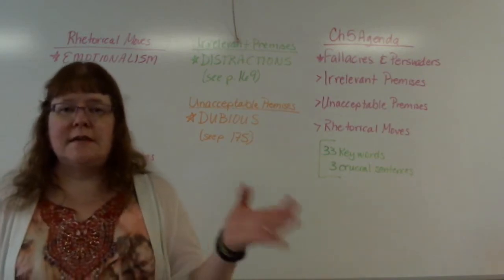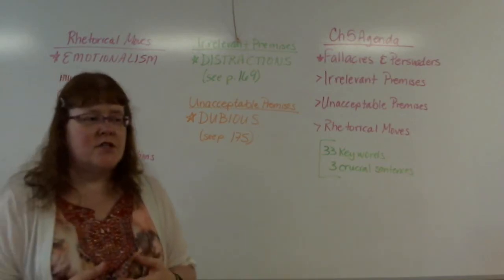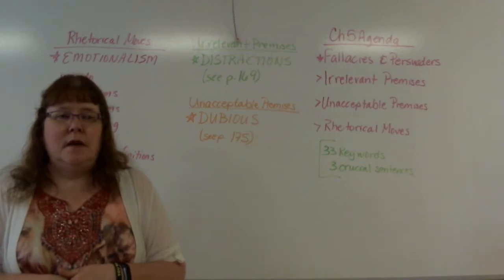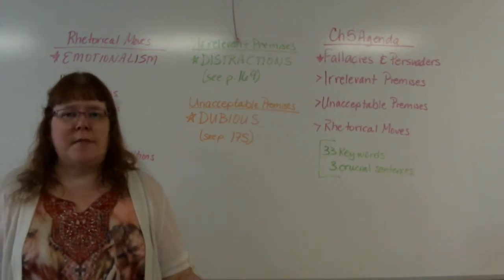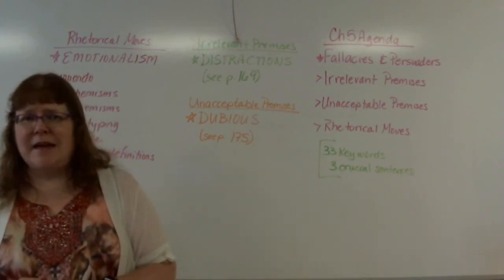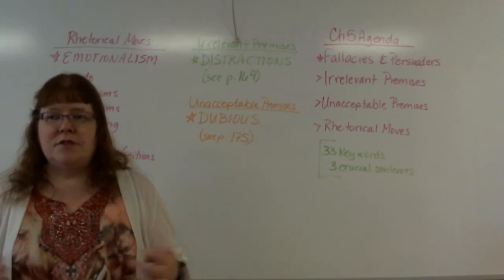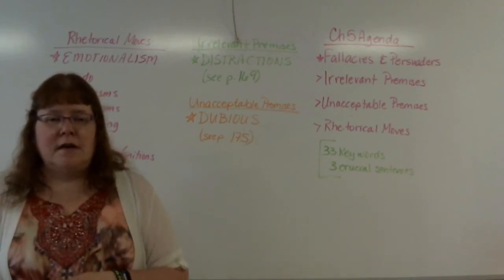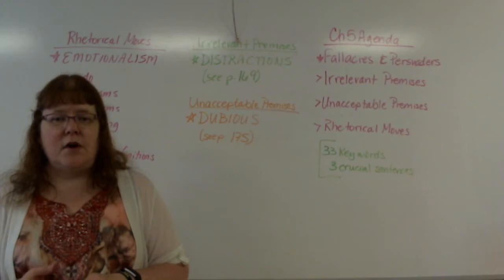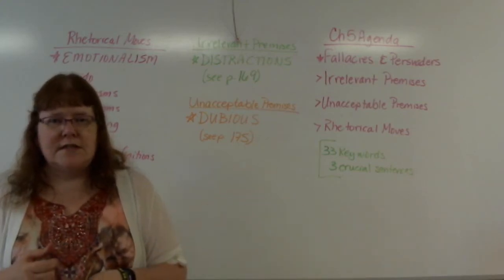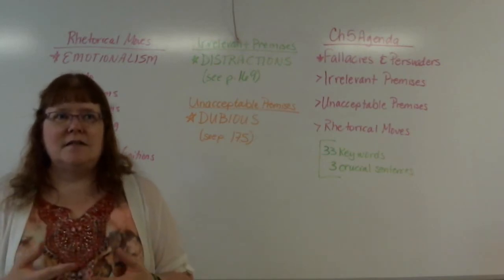A hasty generalization — we've seen this already in Chapter 2 and we're going to see it again in Chapter 8 — is making a conclusion from too small of a sample. For example: I asked the students in my room, so eight folks, what JCC students think about X. I'm making a hasty generalization because my class is very small and there are a lot of JCC students. Not to mention my sample of eight folks — seven guys, one girl — doesn't match the demographics of our total JCC population. So we have to be careful when we make decisions based on a sample that it's not too small.